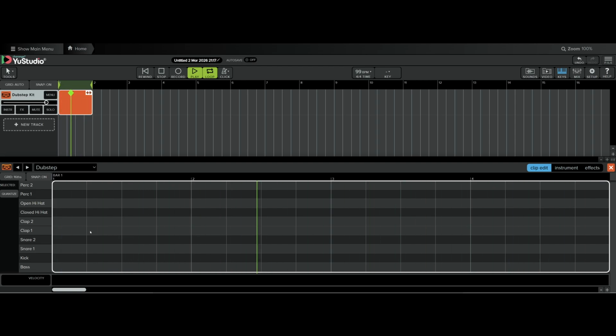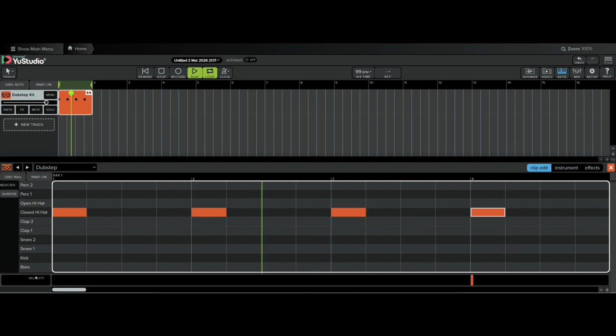Now, a good way to make sure you stay in time is to have something that's definitely in time. Now, you could use the metronome like we did earlier, but for me that sounds a little bit out of character with the other drum sounds and I find it distracting. So I'd rather make my own metronome. Now I could do that by doing what we did with our kick in the Boots and Cats, and putting one on every quarter beat.